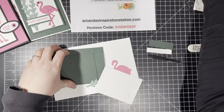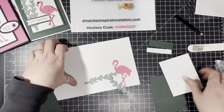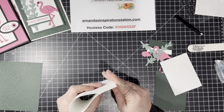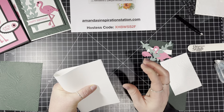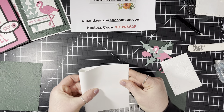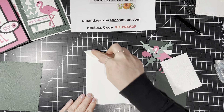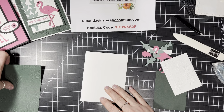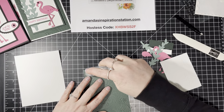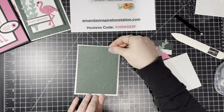We went ahead and used the Seabed Embossing Folder on two pieces of cardstock. First, the card base measures at five and a half by eight and a half — that's cut in half from the standard eight and a half by eleven. If I were to score it like the first card, I'd score it at four and a quarter. Still use your bone folder. This piece measures at four by five and a quarter, and this is the one I already ran through the cut and emboss machine with the Seabed Embossing Folder. I'm going to go ahead and center that on my card.